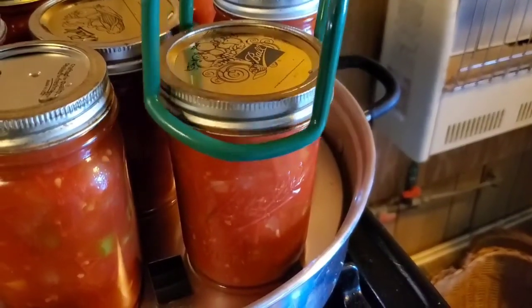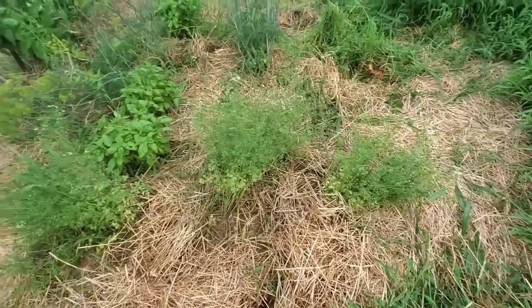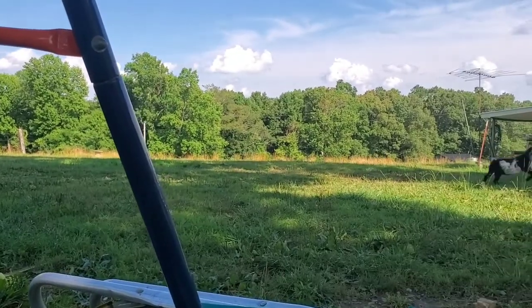Just enough for one full canner. Beats my feet. Up from here. Found them.